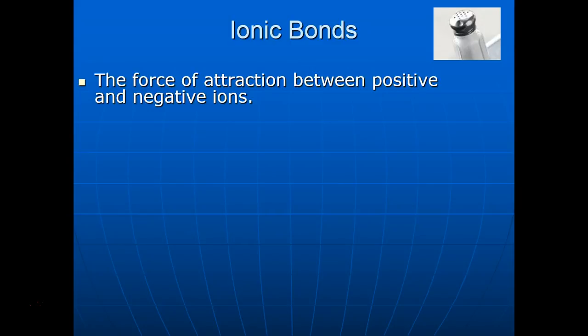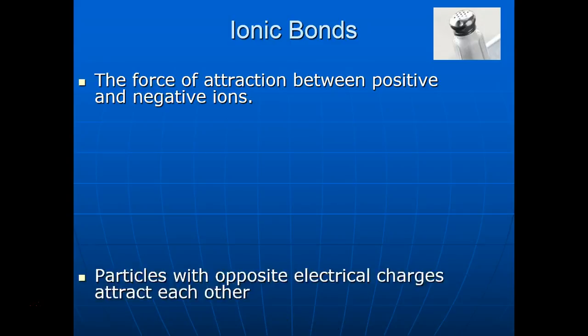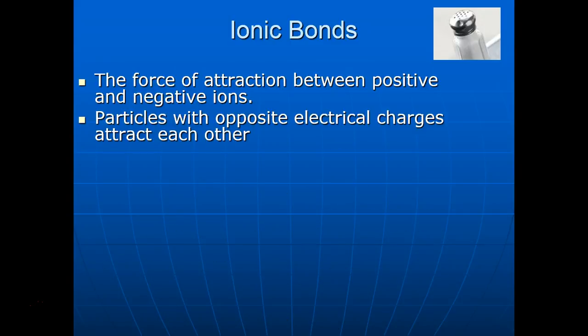So once we have these ions that are out there roaming around, they form ionic bonds. When you have ions, you're forming an ionic bond. There is this attractive force between these positive and negative ions. You can think of two magnets that pull toward each other as a similar type of example, although it's not the same kind of force. Particles with opposite electrical charges attract each other, just like opposite poles of magnets, the north pole and the south pole of two magnets, would attract each other.